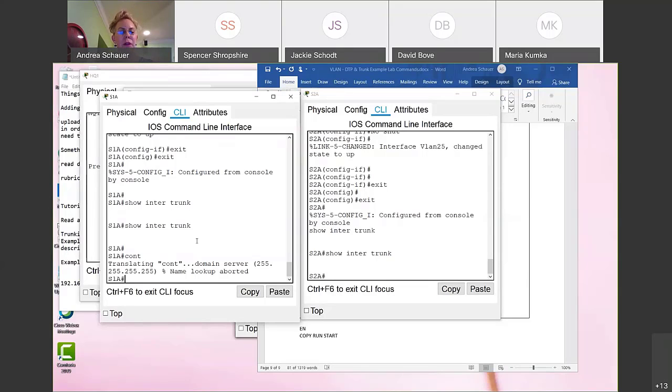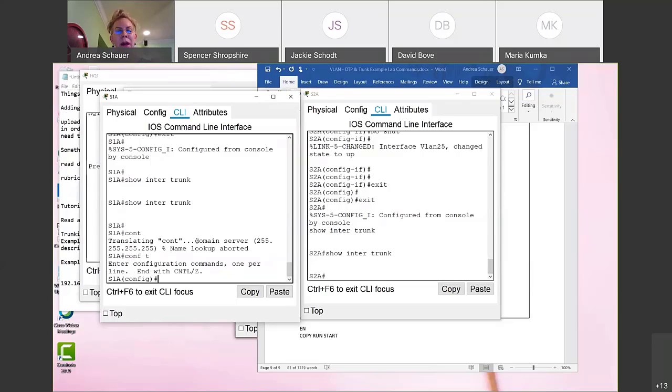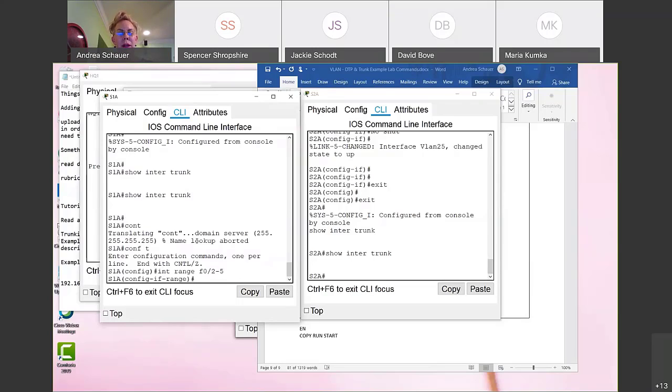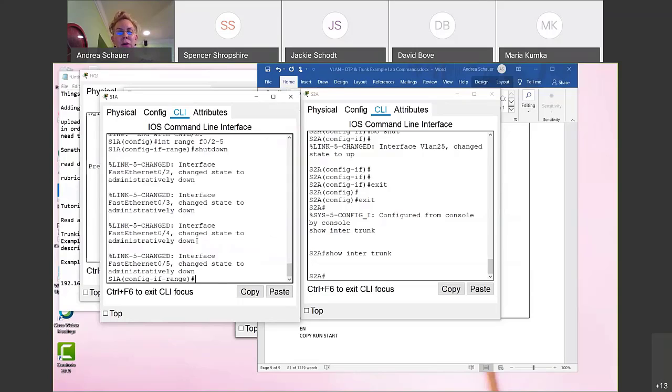Hold on, okay, config t. One of the best things you could do here is interface range. Now, I'm on the first switch, so we're using number 1 for the trunk. So I'm going to do F0/2 through 5, okay? And I'm going to do shutdown because I want them to shut down.